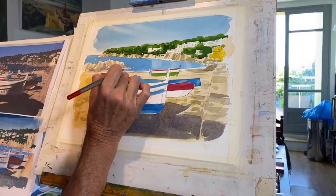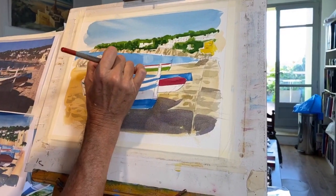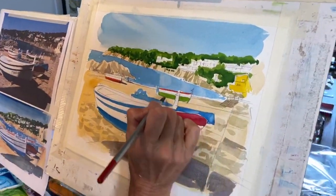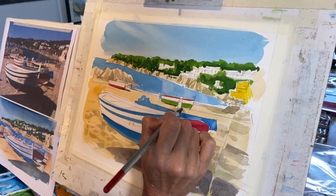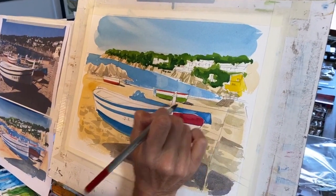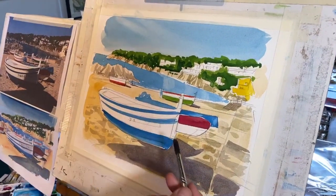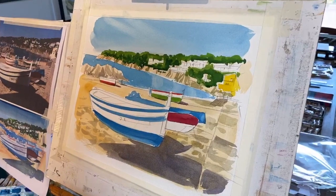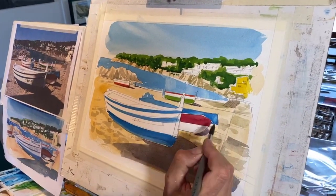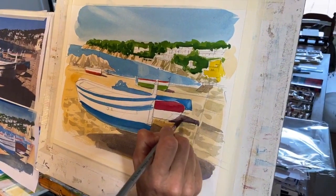So let's start at the back of here. We've got a few people sat down. Let me get in above you. Here we go. Something magically we can see behind. Okay, good. I'm just going to put this nice little mix. It has got to be not too watery. It's got to be just right, because if you look, the actual shadow on the beach is really quite sharp and dark.